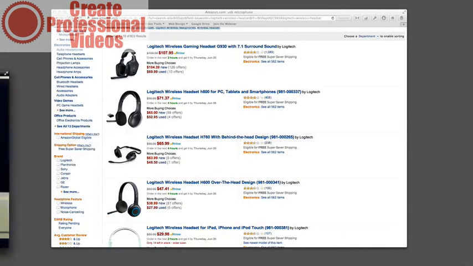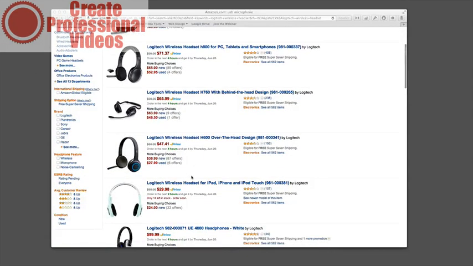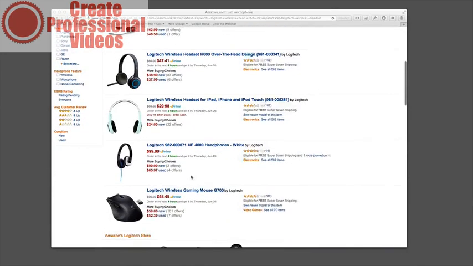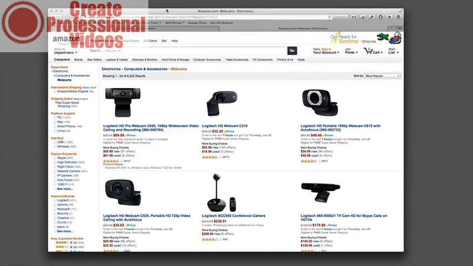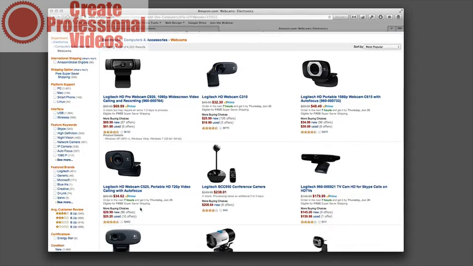So you can see some of the options. You have a whole bunch of different options and really it's based on how much you want to spend. The other thing I wanted to show you was webcams. Logitech is one of the companies that I highly recommend for webcams. They do a very good job of making good quality cameras, but also inexpensive to run and operate. What you're looking for is at least a 720p webcam. You can see these are 1080p here. Again, you can see the differences. This one's $240. I don't think you're going to need that much. This one has a remote control.